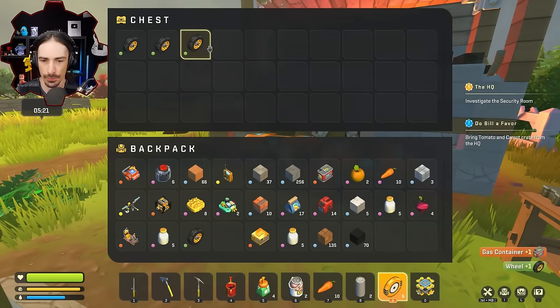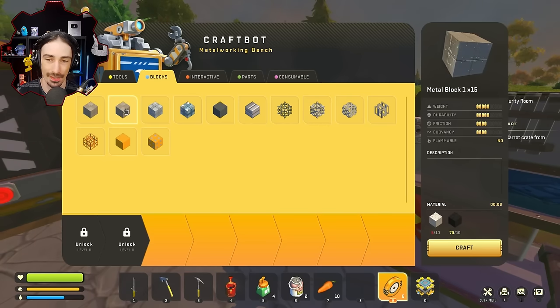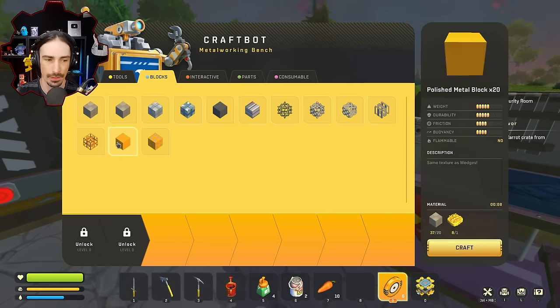Now let's get my 4 wheels. All right, I think I have everything I need now. I'm just going to build it out of wood for now. Might regret that later. Metal block 1 has a decent amount of durability though, but I don't have any more materials left to build it. Polished metal block, that's interesting. It's just like a neutral block, kind of nice. You're getting a 1-to-1 ratio for metal block.